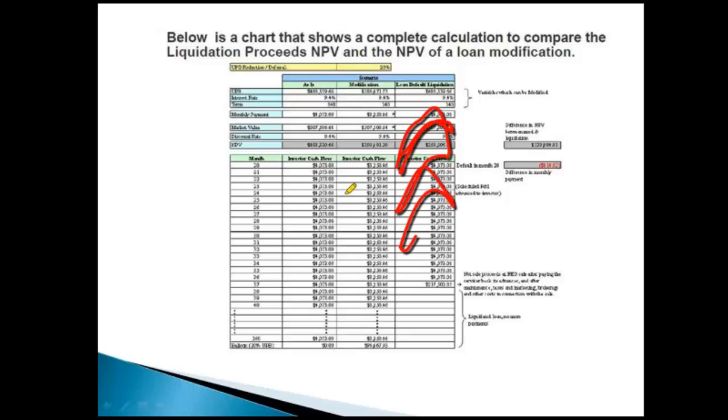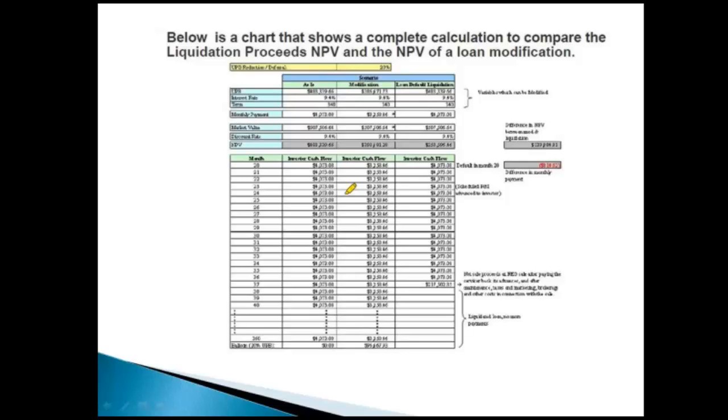Basically what this chart tells you, what you need to look at it for, is if they do the loan modification, lower the interest rate, and accept payments over a set period of time, at the end of that period, is the investor going to be better off? Are they going to make more money letting you continue to make your payments? Or if over that set period of time they would have been better off just cutting their losses, foreclosing right now, and getting their investment dollars back where they can go reinvest somewhere else.